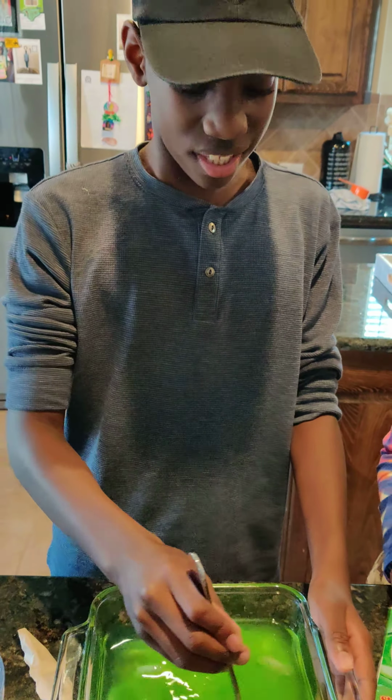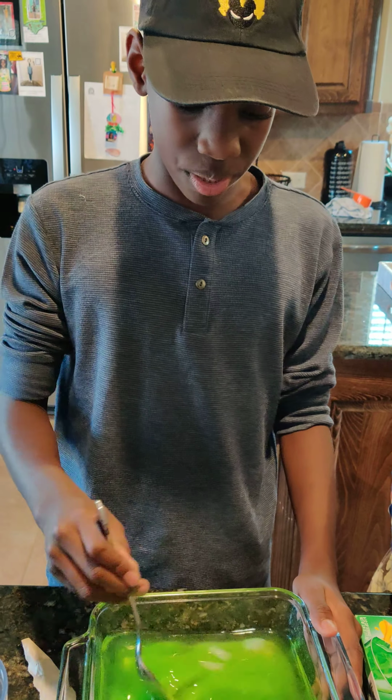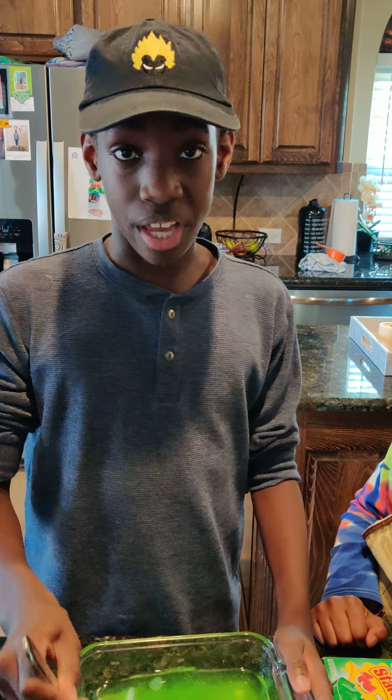It'll be done when the gelatin is fully mixed in and the ice is fully melted away. And then when that is done, we will put it inside the refrigerator for an hour and a half.